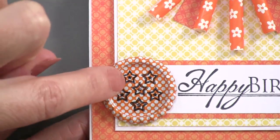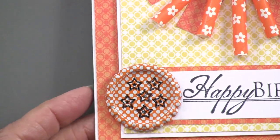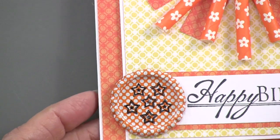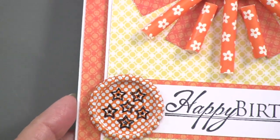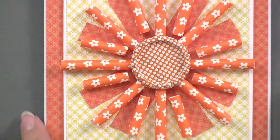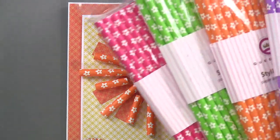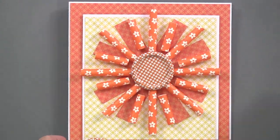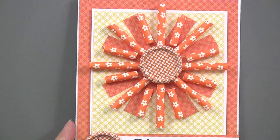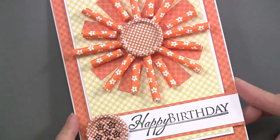This one has been stamped on with tiny little star stamps. You have to make sure you use Stays On ink when you do that because of the kind of surface it is. I would not have ever thought of stamping it because I thought the edge would have stopped me, but evidently not - if you use a small stamp, it's going to fit in there. Looking at the bottle caps, the first thing I want to do is put something in. Let's back up a little bit so you can see how these stylish sticks - what Wendy at Queen calls them - these are the floral patterns.